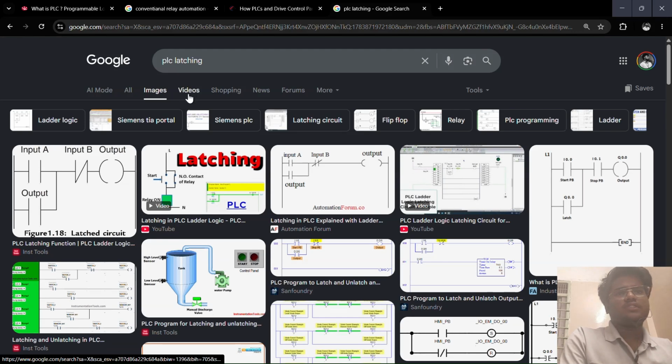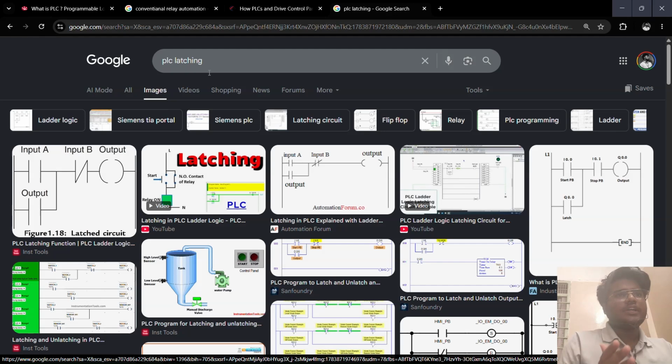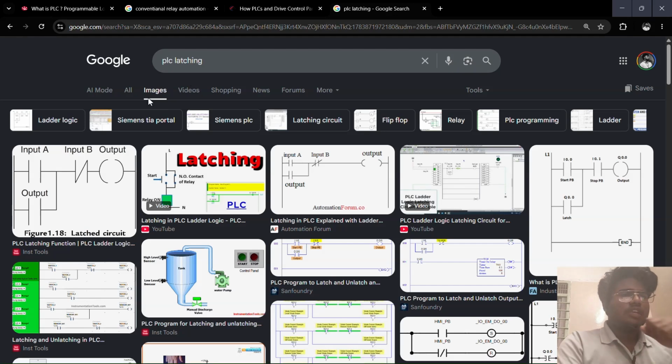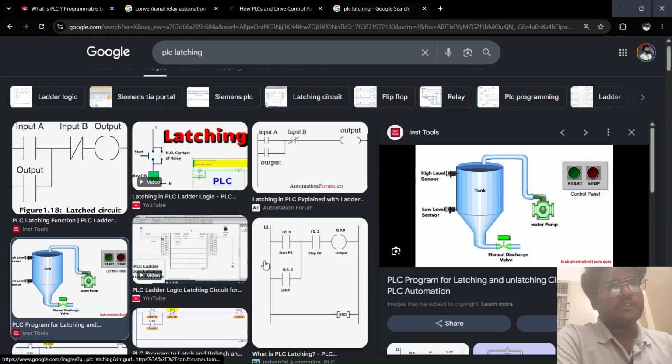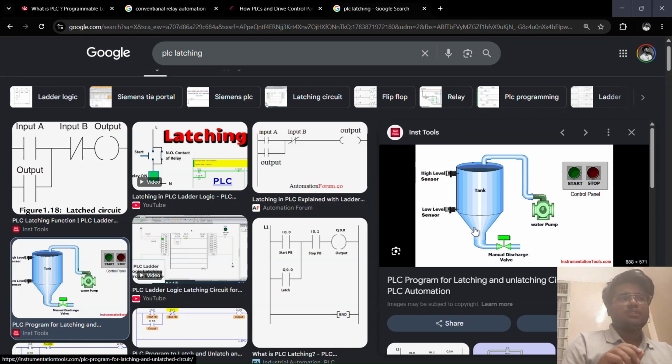First, I want to give an idea about latching. Suppose we use a push button in industry. We use the push button to start with one click and stop with one click. We don't have to keep pushing it. It is not like the light is on while we push and goes off when we remove the hand. Latching is a continuous output that continues until the stop input.